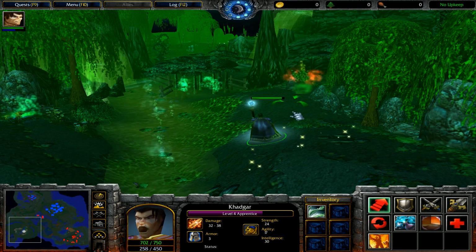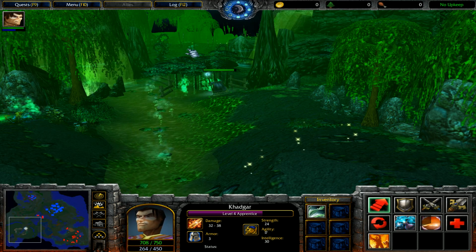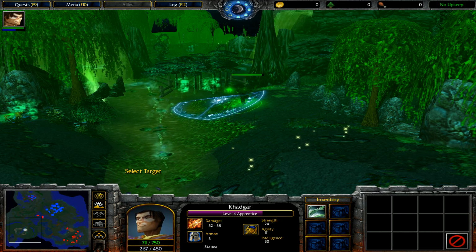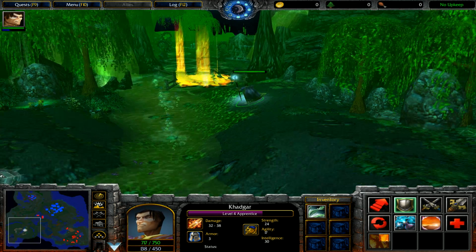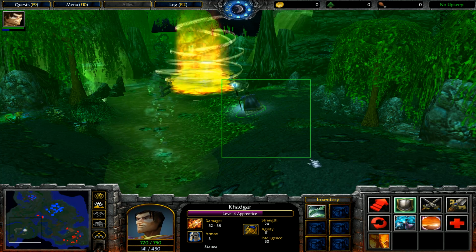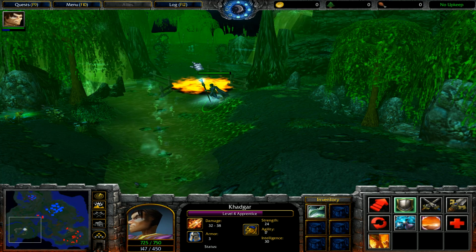Power of the light. Burn. So this is basically telling me go through these trees. Can't get through without Flame Strike. I see. So that's just the mechanic of the game. It forces you to heal yourself so that you can get mana to use Flame Strike so that you can pass by. So let's wait for the fire to dissipate.